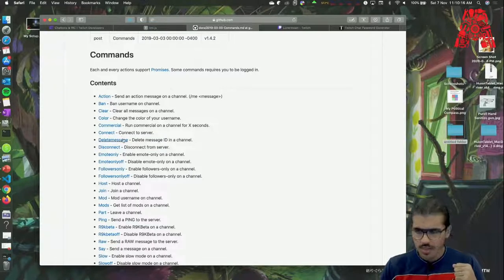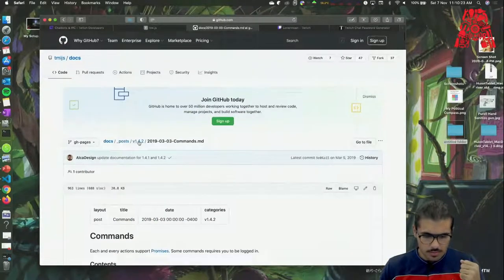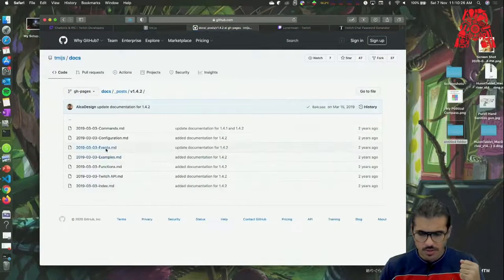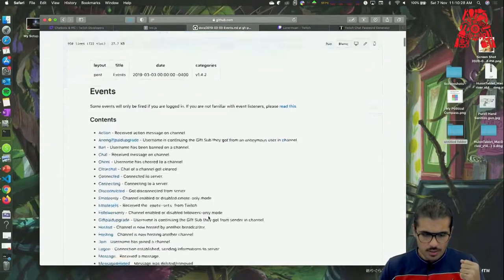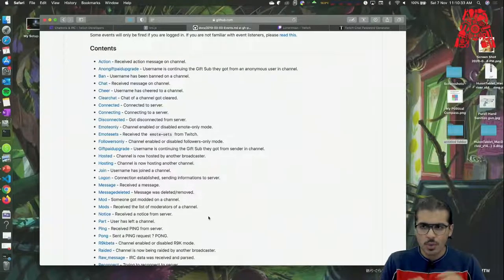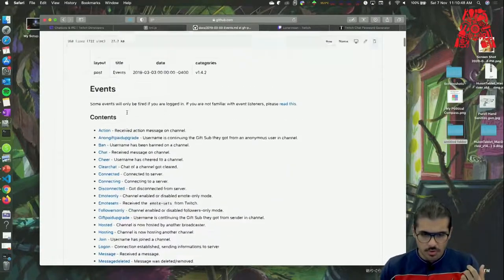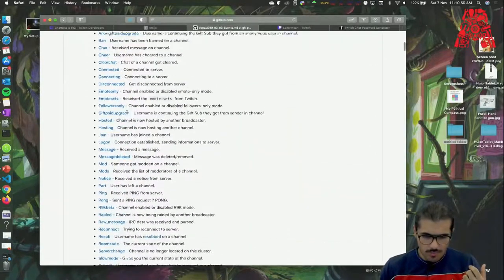And if you want to delete a message, you could use this one, but that's based on how you want to do it. And you could use these actions. And there are events you could react to. For instance, if you have switched on the emote only mode so that only emotes can be spammed, based on that you could configure what you want to happen during the event. Or if it connected to a server, you wanted to give a message of some sort, you could use these in that place.